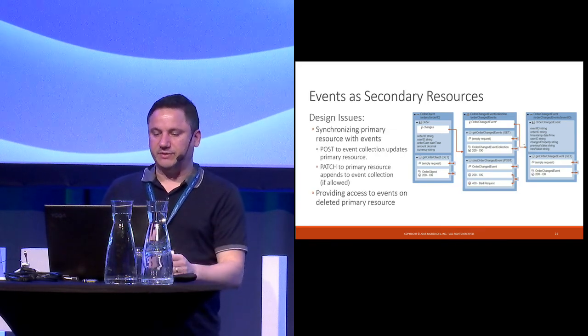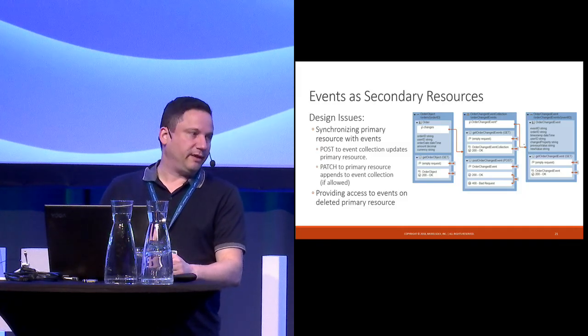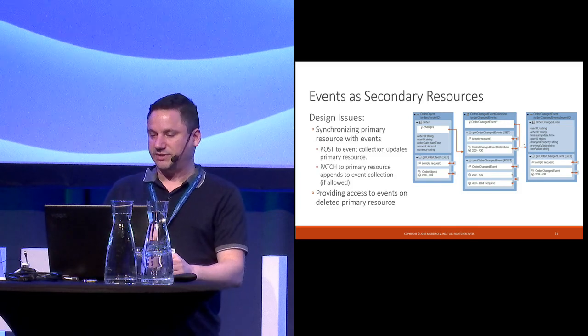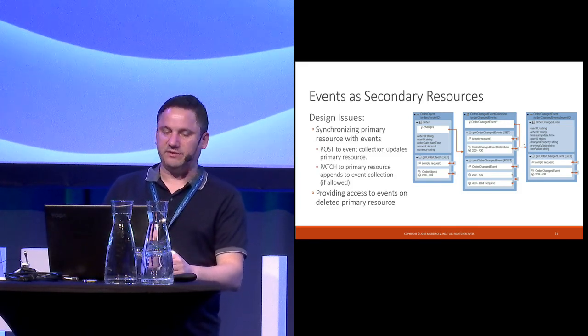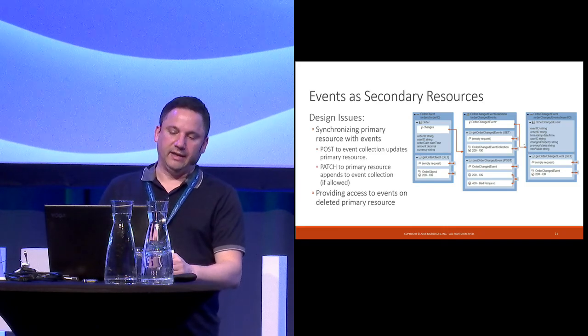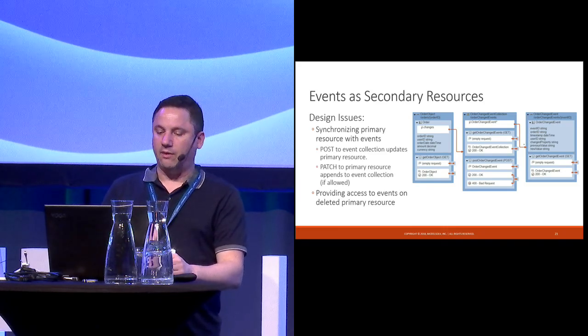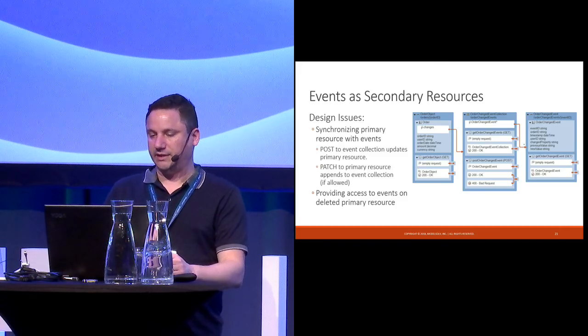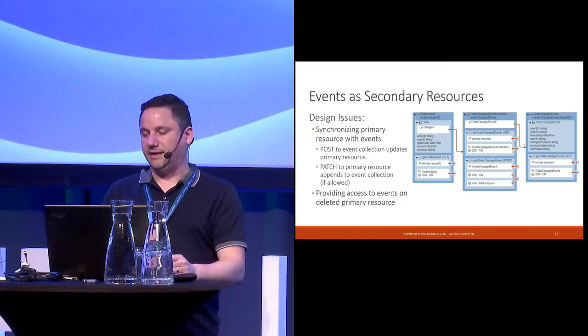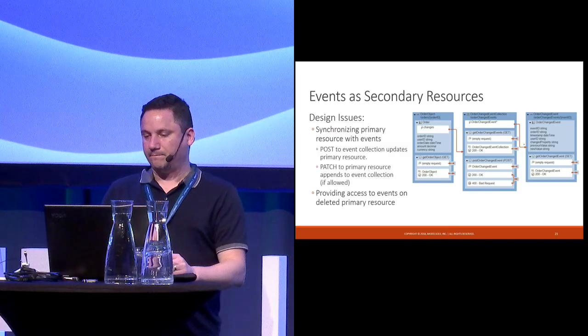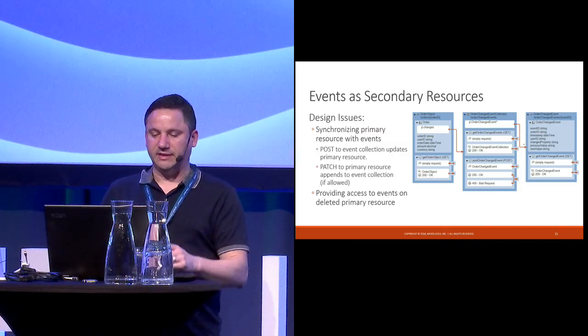There's some design issues we need to be concerned about. So synchronizing the primary resource with events. So if somebody posts an order change event, we do expect that to change the state of the order object. And if we do allow a direct patch or put or something else that changes the state of the order object, then that also has to update in the other direction. That would have to post an order changed event so that these two are consistent.